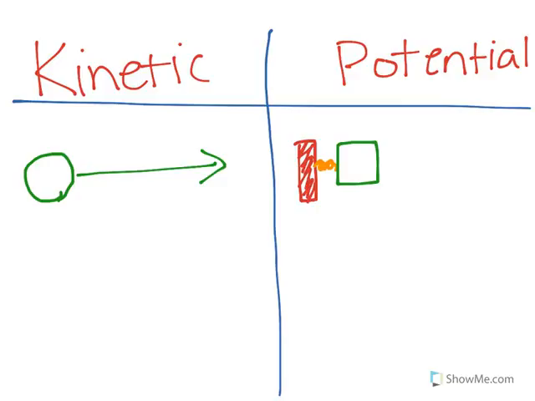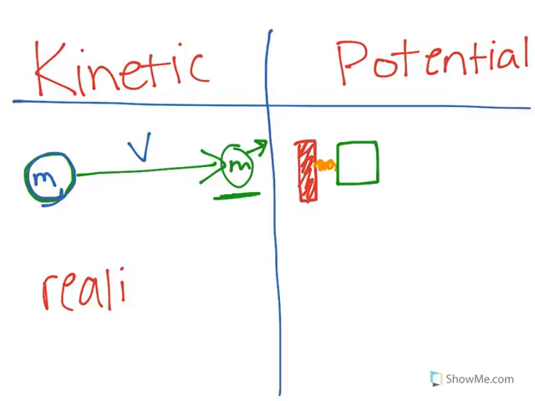There are two main types of energy. First, let's talk about kinetic energy. Kinetic energy is when you have a particle or an object of some mass m moving at some velocity v. This object has kinetic energy because it is able to perform work. We know this is true because if this object runs into some other object with mass, then that object will move. So a force must have acted upon it. This force, we also know, must act over some distance. Since the object is in motion, kinetic energy is a type of realized energy.